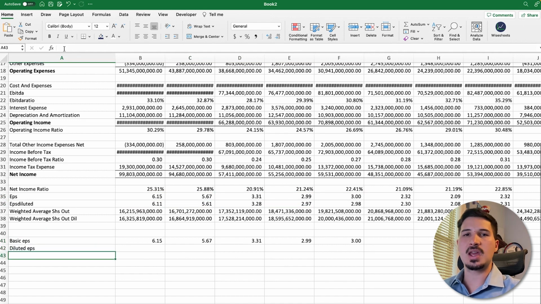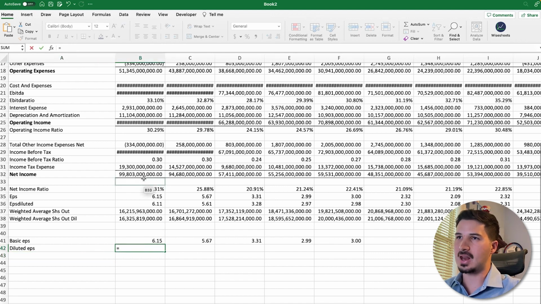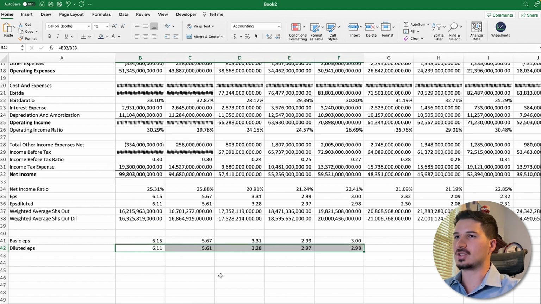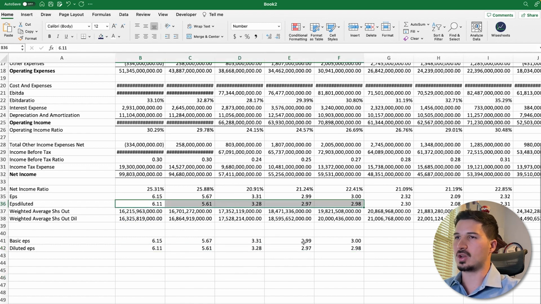The diluted EPS again is a very simple calculation, and all we need to do, as we talked about before, is take the net income, except this time we're going to take the weighted average shares outstanding diluted, and this is a number that can be found on the company's financial statements, but again, if you have a setup like this, it makes it a lot easier to calculate. So we take that divided by this, and then we can drag this across, round this to 2 decimals, and as you can see, this is the same number as reported right here.